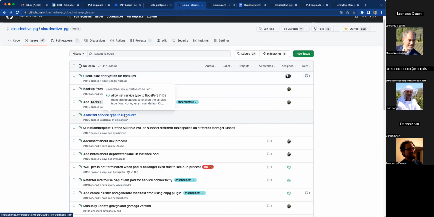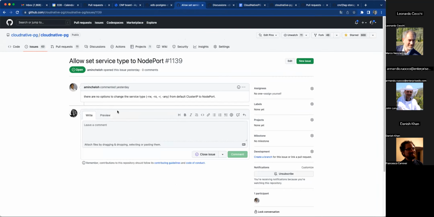Then this was opened yesterday. If I understand correctly, this should be kind of a service template feature, right? Yes. Or alternatively, can we reply that they can just create a new service and use the labels? Yes, but that's more like a workaround.